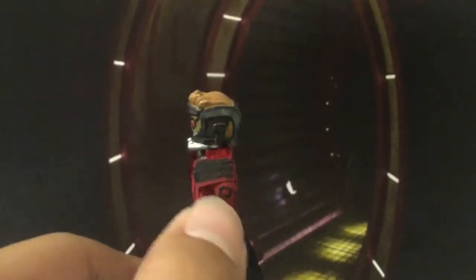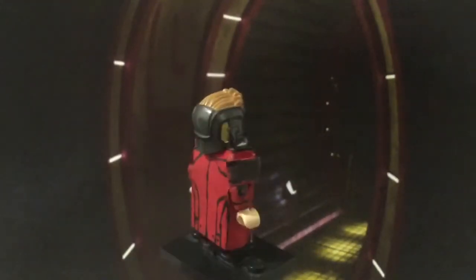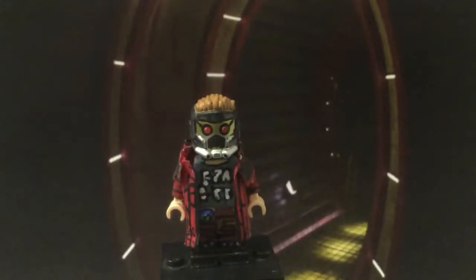And there's not much else to talk about except the side printing. Yeah, full 360. And yeah, guys, I think this is the end of this figure because there's nothing else to talk about. So, move on.